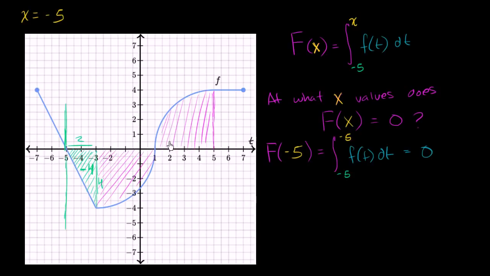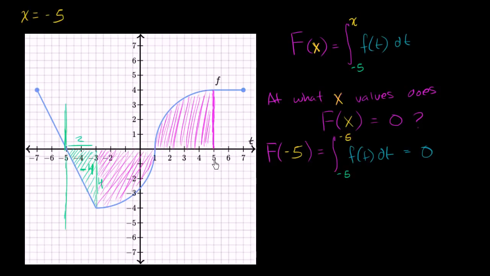because we're starting to add. So for example, if x is equal to 2, we would be looking at this positive, but we still have all this huge negative area to overcome. So we're still in negative territory. But the more positive we add, we're going to become less negative. And you go all the way to x equals positive 5. And this positive area, this quarter circle right over here, is going to exactly offset this quarter circle of negative area. You don't even have to think about what that area is, although you could obviously figure it out with pi r squared. And so now, we just have to keep adding more positive area to offset this negative 4.